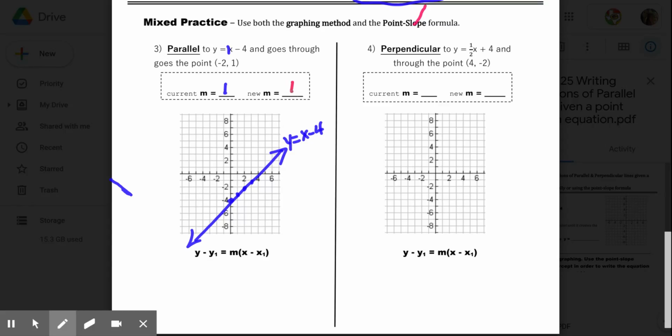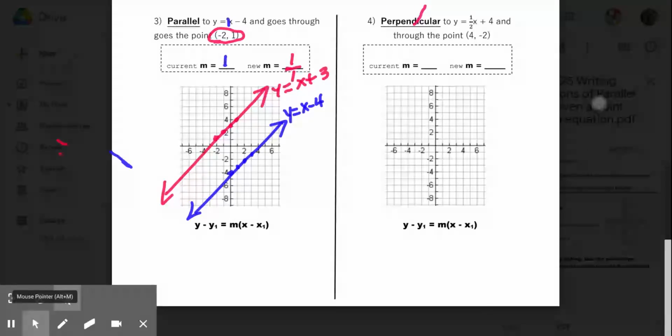Okay, now we're going to start at the point -2, 1. So we go left 2, up 1. And then what we're going to do is continue with our slope of 1, which means 1 over 1. So we're going to go up 1, right 1, up 1, right 1, and really we just need a point through the y-axis. So this equation is y equals x plus, our y-intercept is 3.